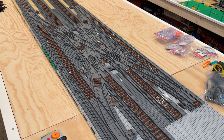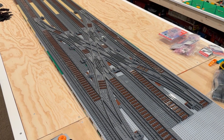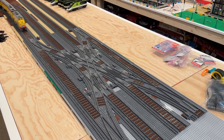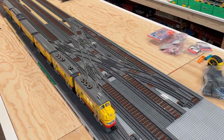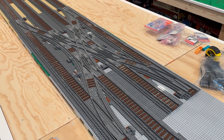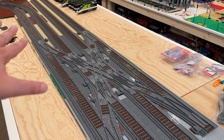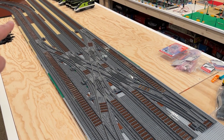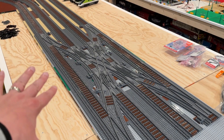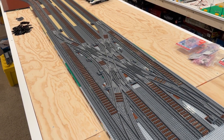That really answers some of my initial questions — there's no issues with trains passing over these sections of track. Having both mainline tracks on the crossover is going to be a lot of fun and will really open up a lot of things for us. It'll let us have trains off in the yard and bring them out to either mainline track, and then give us an easy way to get trains back into the yard afterwards when we're looking to switch up the trains running around the layout. By leaving that area open we allow ourselves to put in a switch at a later date to come off down this siding, which will create a nice siding to store trains on.